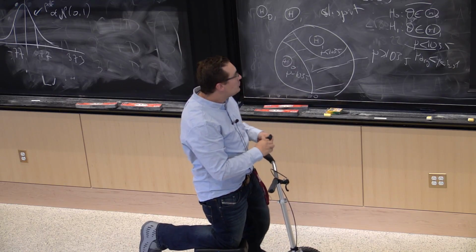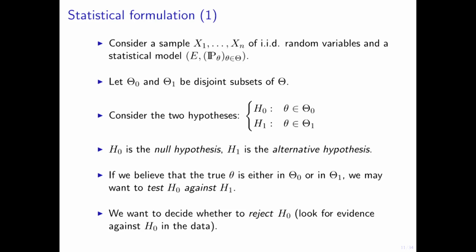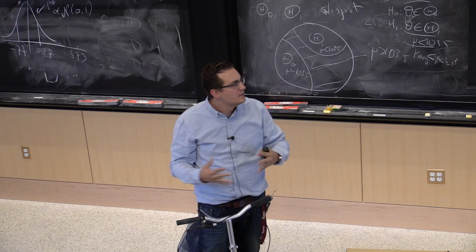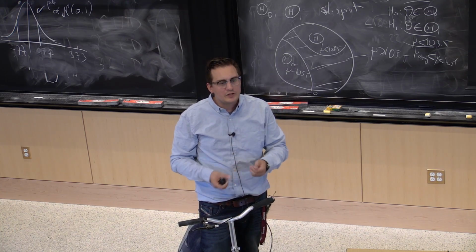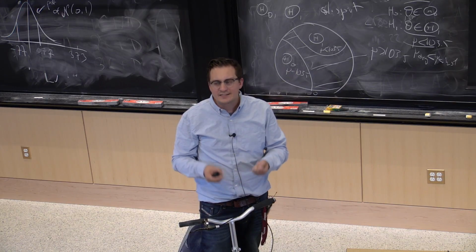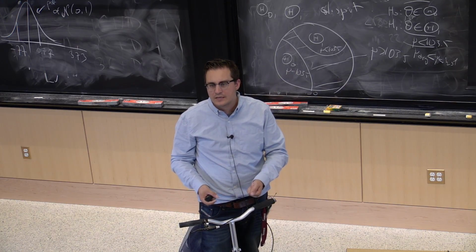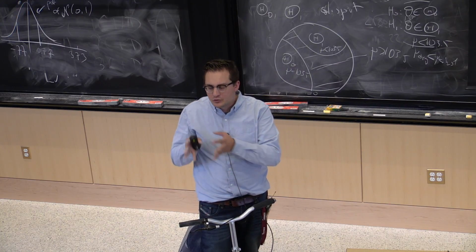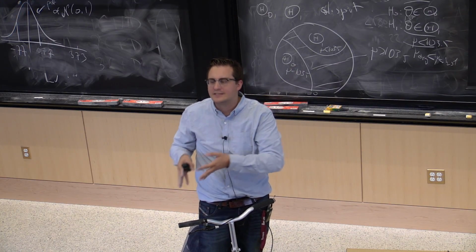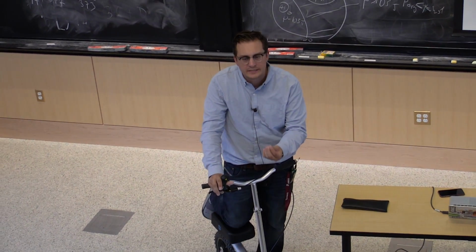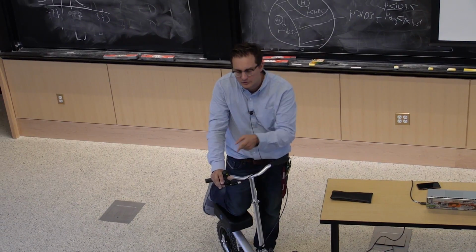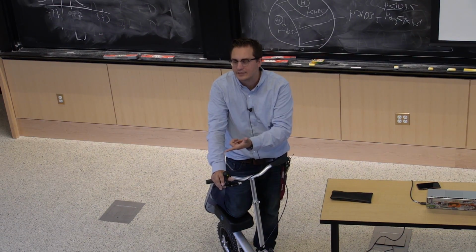So now what we want to do is, so we've set up our statistical hypothesis, or we've set up our hypothesis testing problem, sorry. You're a scientist. You've set up your problem. Now, what you're going to do is collect data, and what you're going to try to find on this data is evidence against H0. And the alternative is going to guide you into which direction you should be looking for evidence against this guy. All right? And so, of course, the narrower the alternative, the easier it is for you because you just have to look in one possible candidate, right?